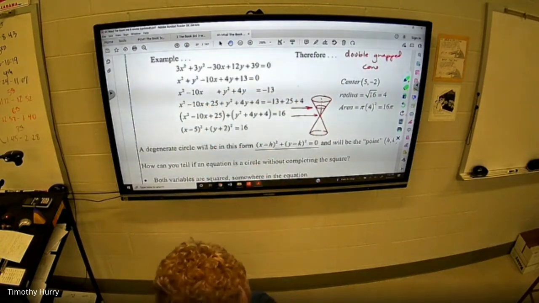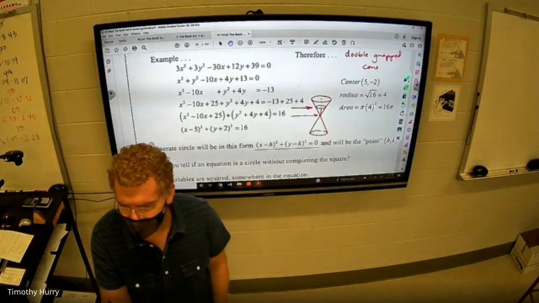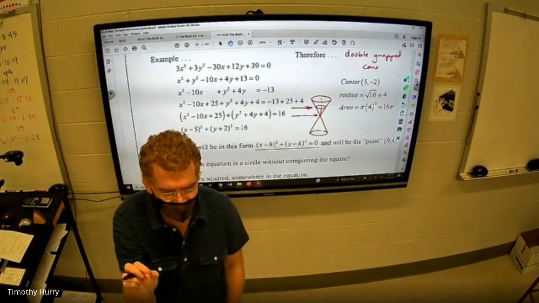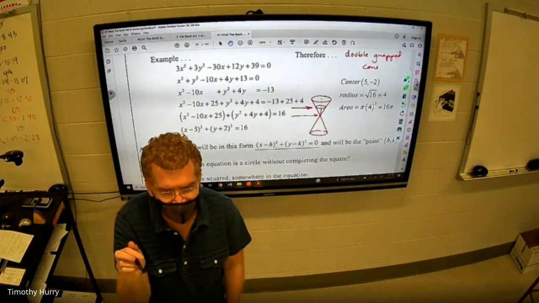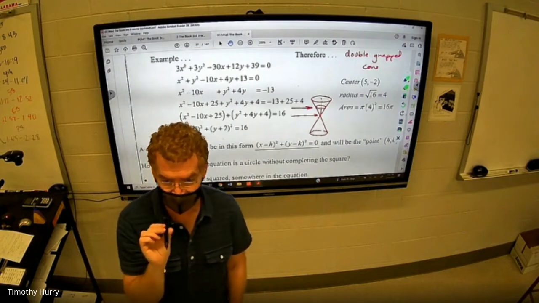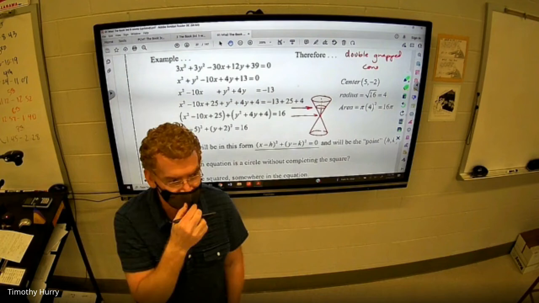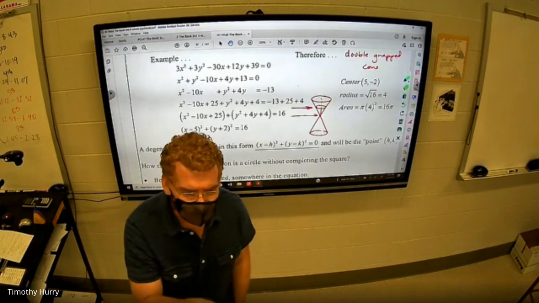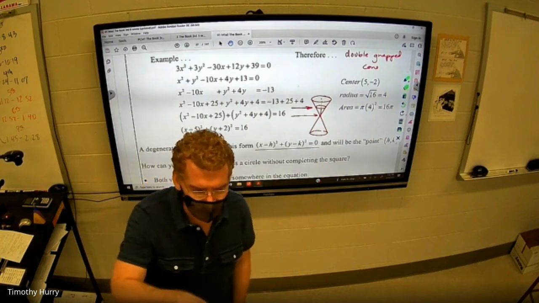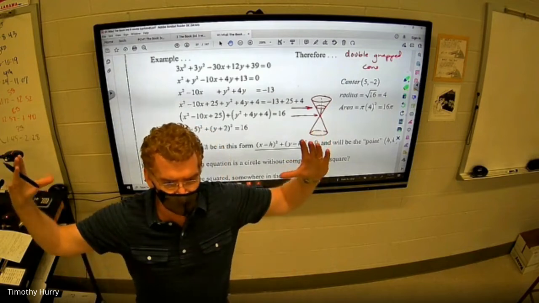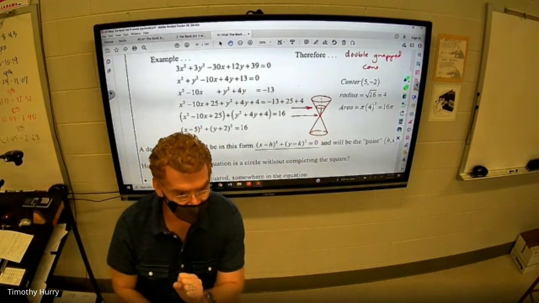What if I made the slice right at the tip? A point. Now, a point is infinitely small. We draw it on our paper, and it almost looks like a circle. It has area when I draw it, but it's meant to be just a singular location. So how would I get just a point? Think circle with a radius of nothing.